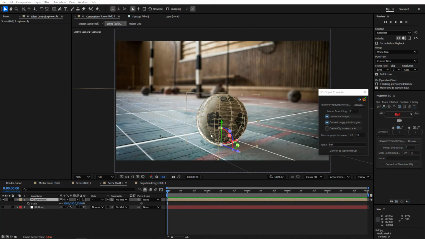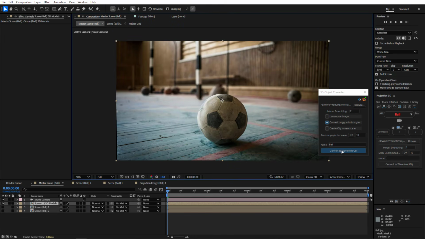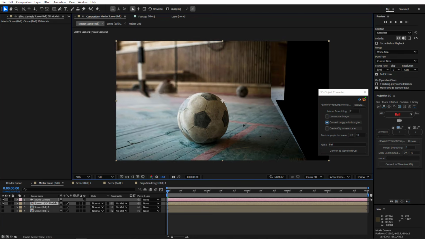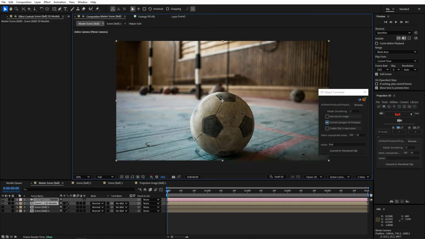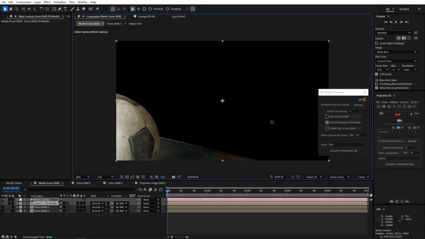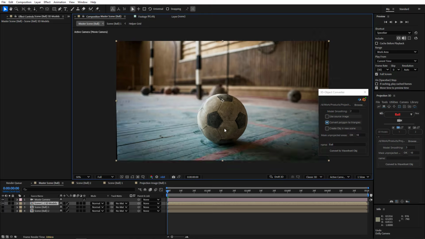So you can see that now only the ball is projected on the surface, the rest turned white. Let's make it 3D, but this time I'll uncheck this. Replace the old one, and look, just a clean ball, nothing else. And look how fast the camera moves, just amazing. As you can see, 3D Object Converter used the image we just masked as a texture.